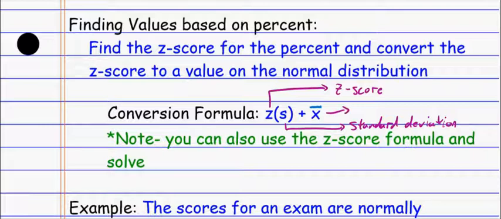And then this guy, the x with the bar over it, of course, is the mean. Okay. And so we do the z-score times the standard deviation plus the mean. That'll convert that z-score back to a value in the normal distribution that we're talking about. Okay. We could also basically use the z-score formula, data value minus the mean divided by the standard deviation, and we could plug in what we know and then solve that for the missing value. Okay. And we've done that in the past, but I think most of us found just using this little formula is a little bit easier.